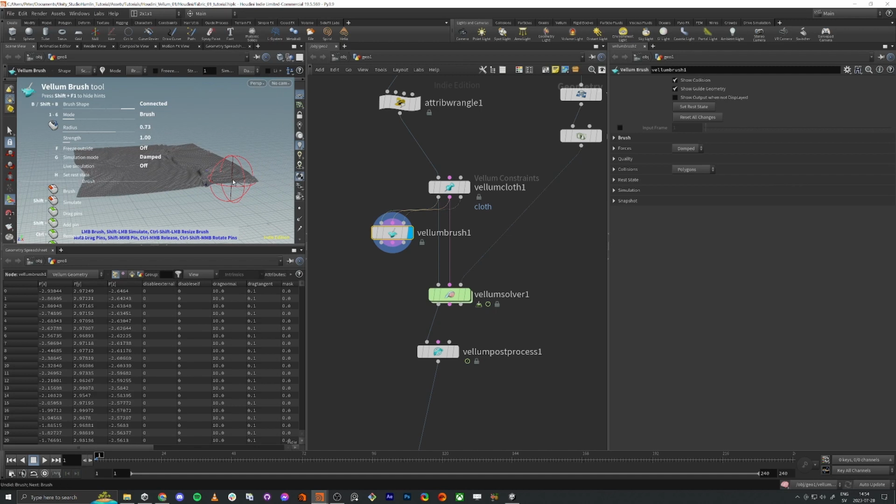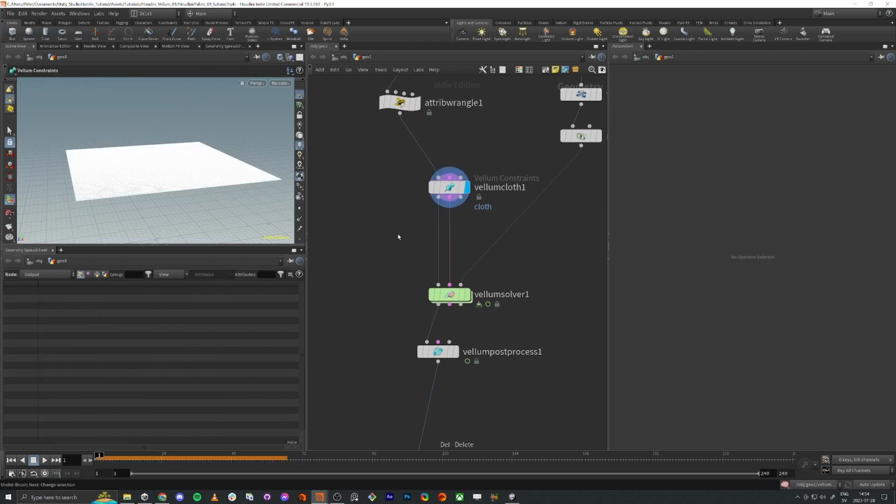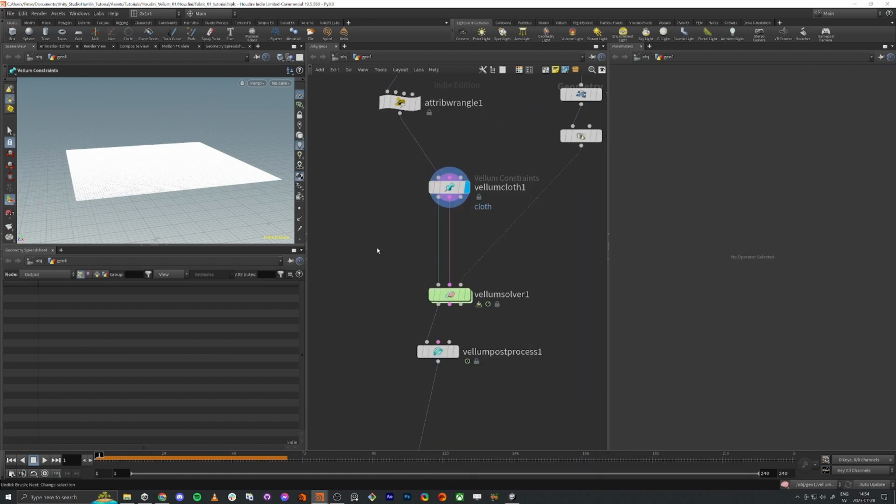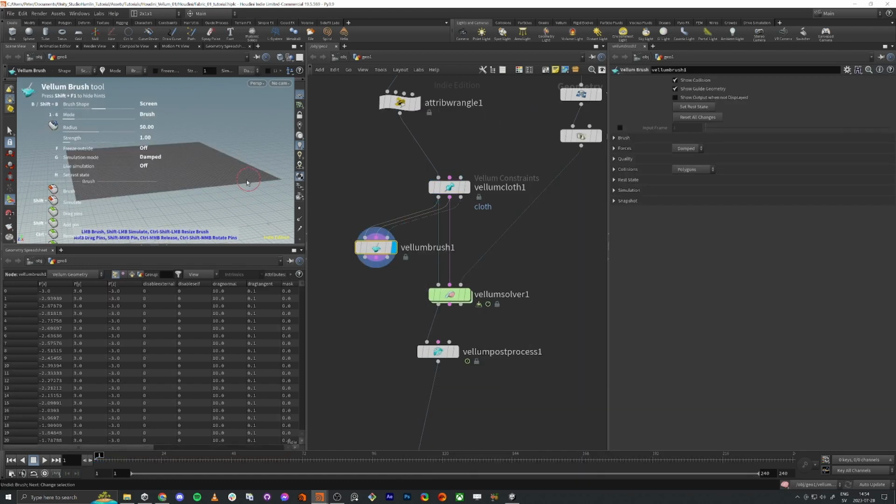I'll redo it from the beginning. So vellum brush, and inside here, with my mouse middle button, I scroll to change the size, and then I just pull and drag like this. Really nice.